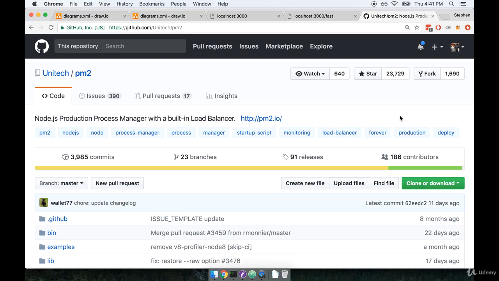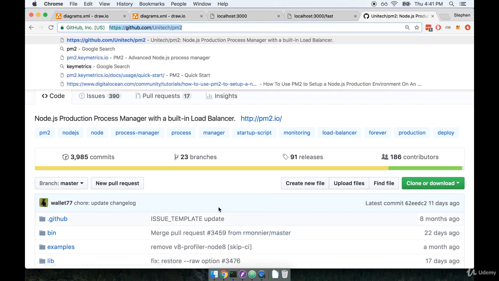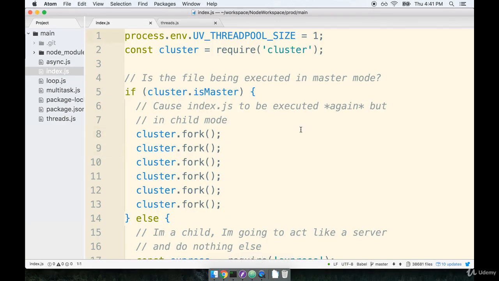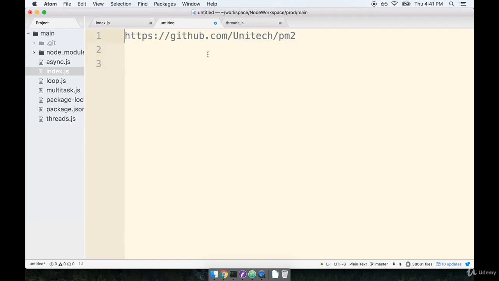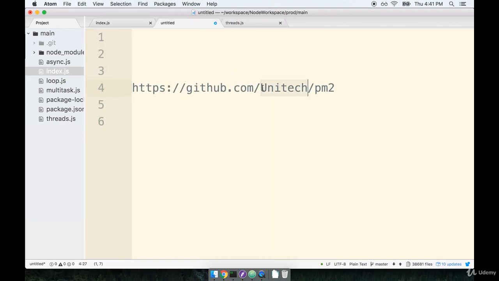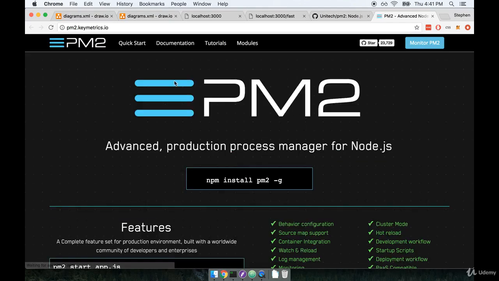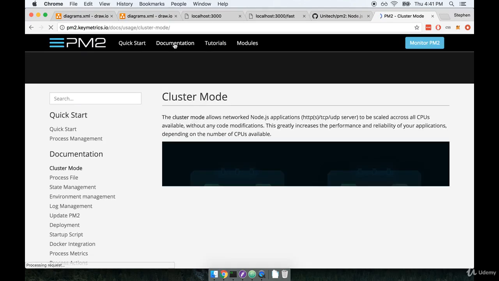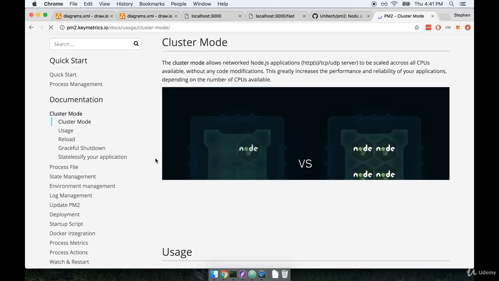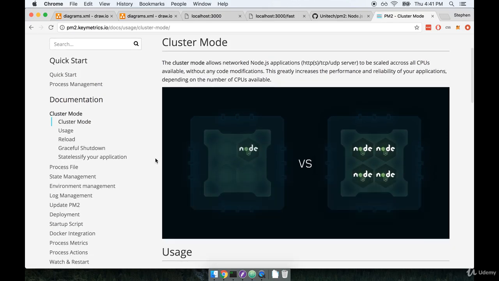Okay, so I'm at the GitHub page for PM2. I'm going to paste the link here nice and large so you can very easily see it on the screen. There we go. github.com/unitech/PM2. The GitHub page has some limited documentation for this module. If you go to pm2.io, which is the homepage, they've also got a huge collection of guides here as well on how to set this thing up for all different types of usages on this documentation page. So we're going to install this and just try it out very quickly on our personal project here.